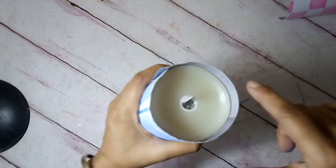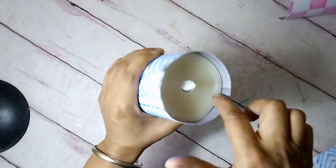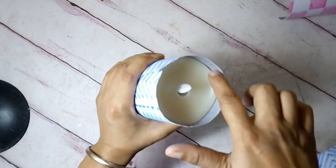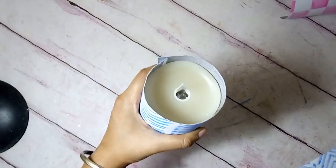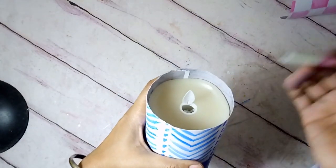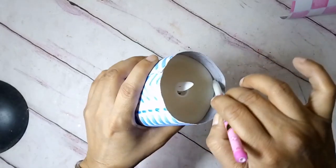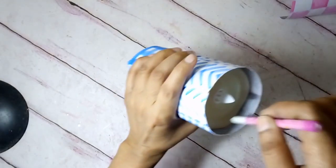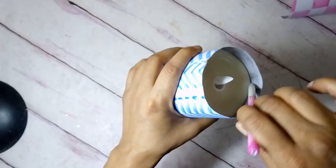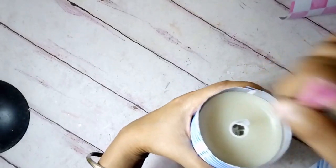Now when I wrap it, you would notice that the top edge of this battery operated 6-inch pillar candle is a little irregular, to look like melted wax. So I'm going to mark this curved edge with a pencil all around it so that I can get the exact curve and then cut it neatly out.